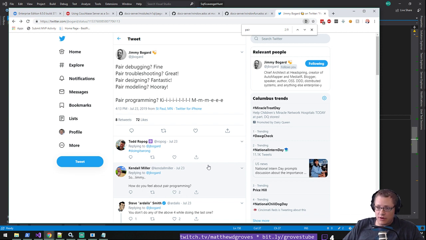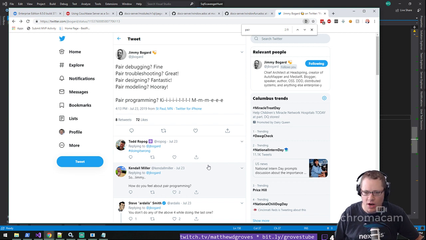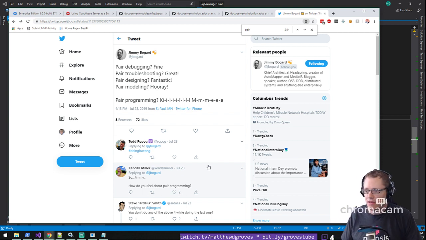Another reason to do pair programming is mentoring. I think that might have been what Jimmy was doing here, helping someone to code and learn about what's going on, where the mentor is not going to learn a tremendous amount about the code base, or necessarily be super productive. However, the person they're mentoring is going to learn a ton, because they can ask questions like, hey, what's this line of code do? What's this keyword do? Why are we calling this function here? And the person being mentored is going to learn a ton from that.